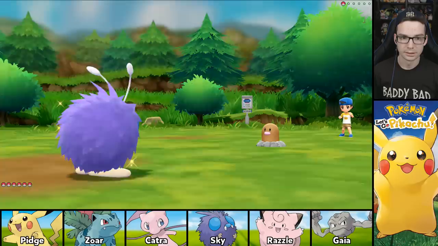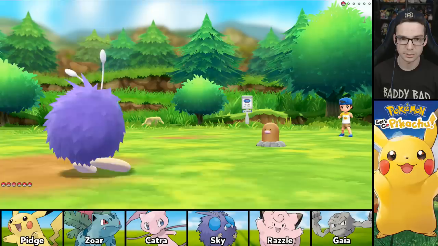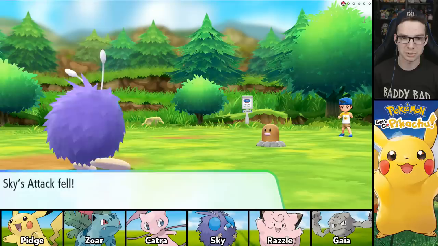Alright, what do I got? I got confusion. Alright, that's unaffecting me because I'm using a special attack. Does less than I would like it to. We need to get Sky some STAB. Might just leave it in the party so it keeps growing levels until it learns better moves.